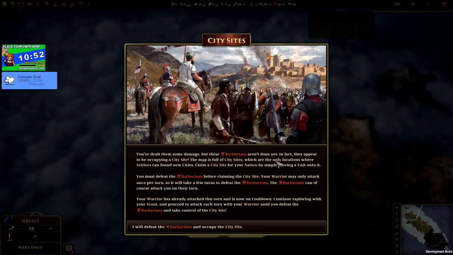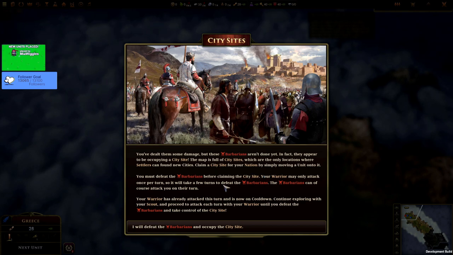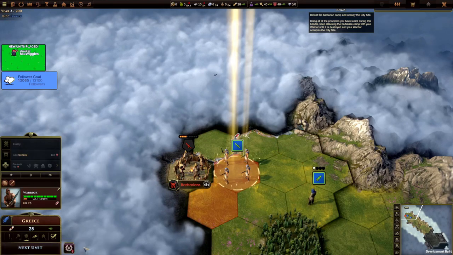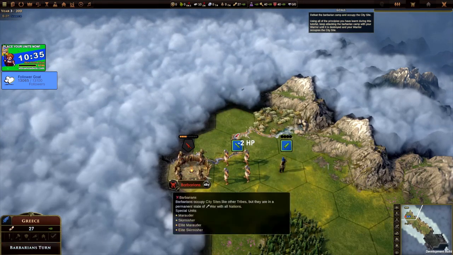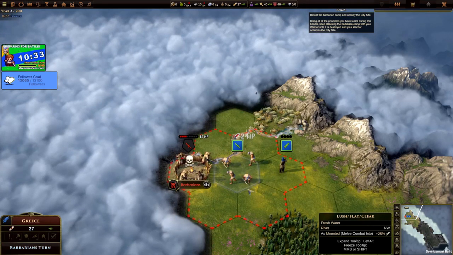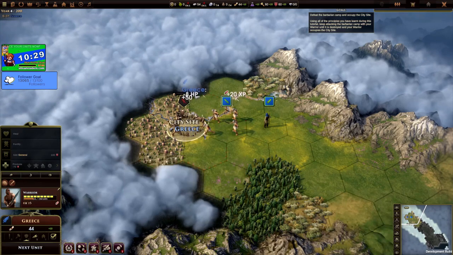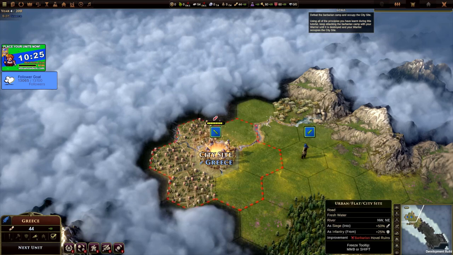They're occupying what's called a city site. These are the only locations where settlers can found a new city. You've got to claim the site for your nation by moving a unit onto it. I've got to defeat the barbarians. Okay, that makes sense. Right, end of year. And then we'll carry on the fight. There we go. Okay, now we get the city site.